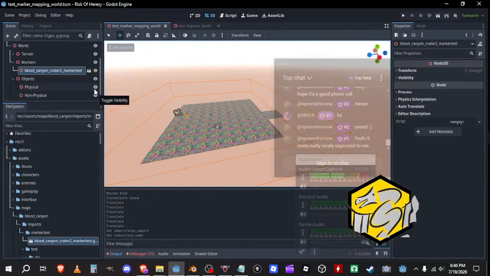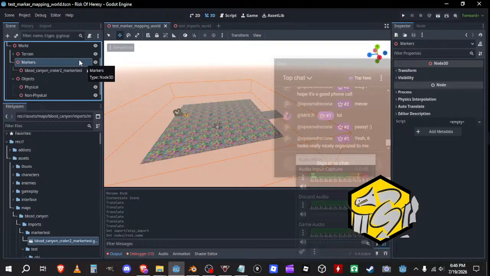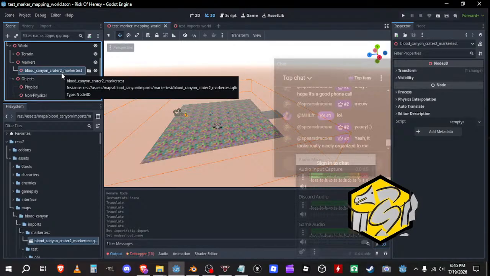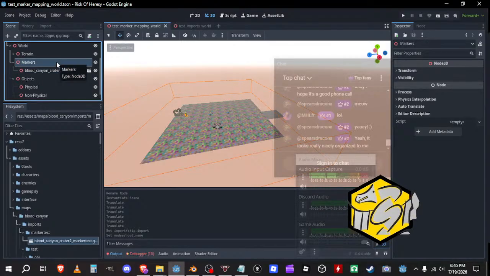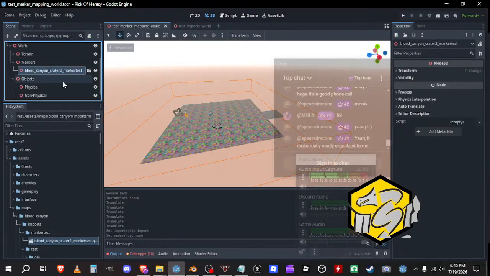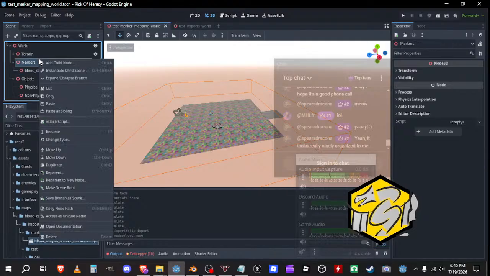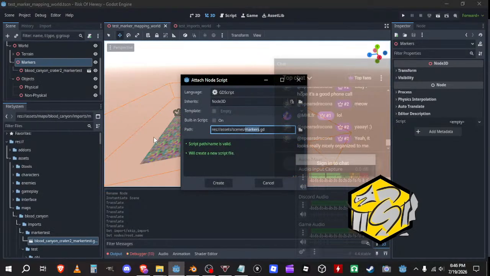So it depends. Should I put it here? Should I put it here? Here or here? Probably on the marker node itself, which would get the child node. So if you want to do it in separate chunks, you can. I guess it really doesn't matter. I'm going to put it on the marker node. I may regret that.